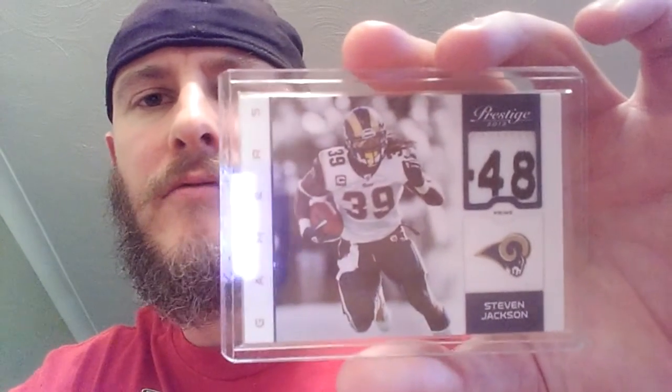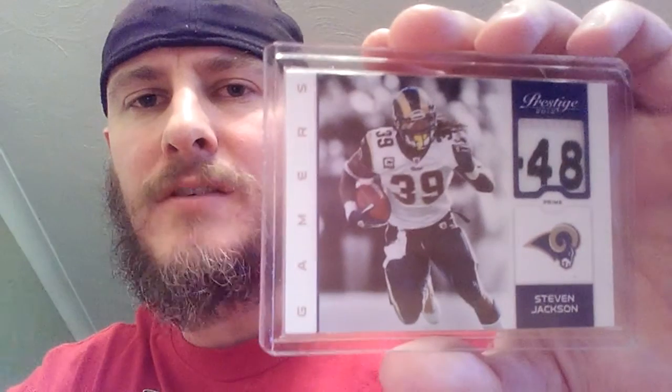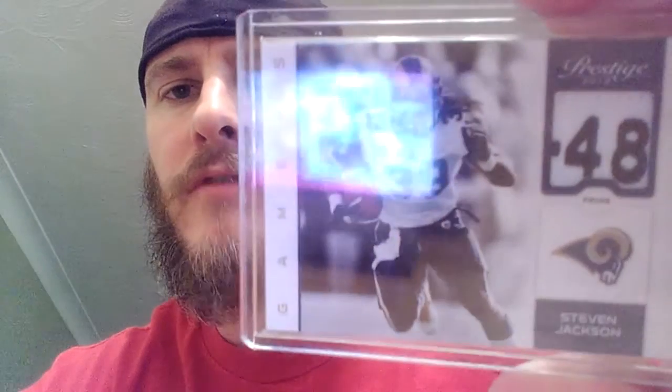I've got this — I couldn't not get it out of my basket, to be honest. It's a really lovely size tag — a size label. Don't know if it's numbered; I don't think it is. Be pretty sweet if it was, but anyway, that's really nice tag on that.